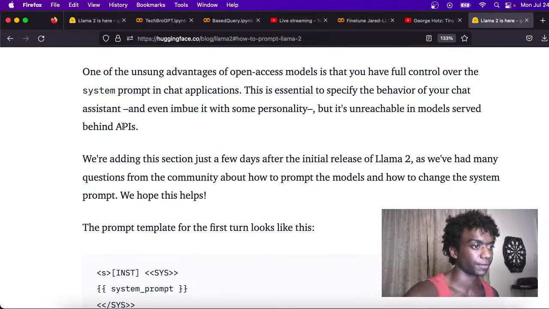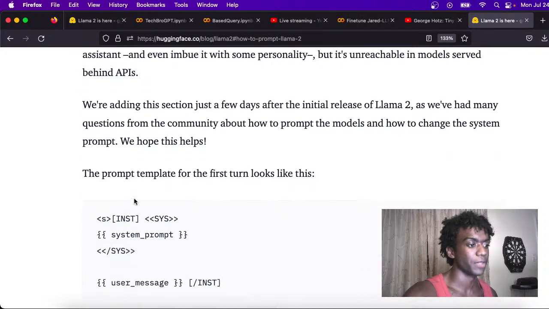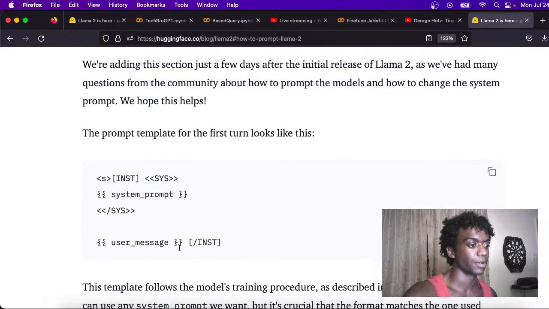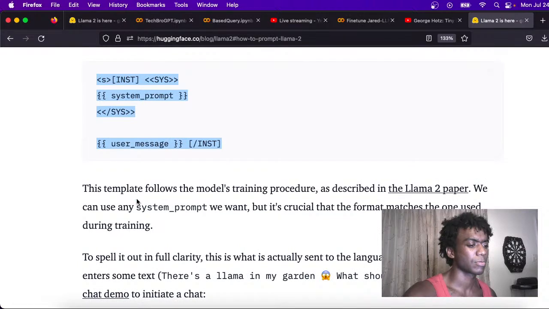Okay, so how to prompt Llama 2. Okay, so yeah, I'm not even doing the system prompt right. Okay, user message. So this is how it works.